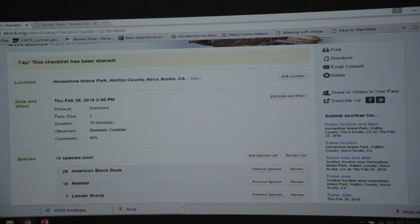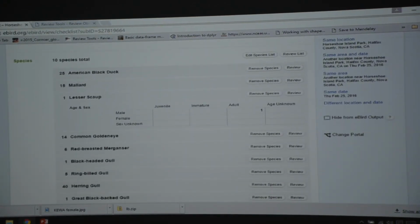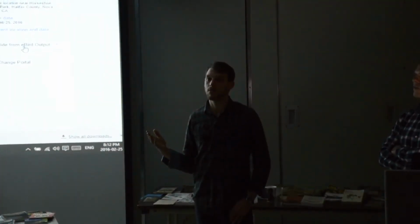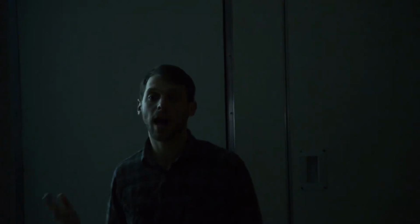Yeah. So yesterday I got a question about, not sensitive species, but someone was worried about hunters mining eBird data for rare geese, right, and hunting them. So that was a concern, and it is a concern. But there's also the bigger concern, which is sensitive species. There are a lot of cases where you don't want to broadcast the location of a certain bird. Particularly that happens with owls in highly populated areas.